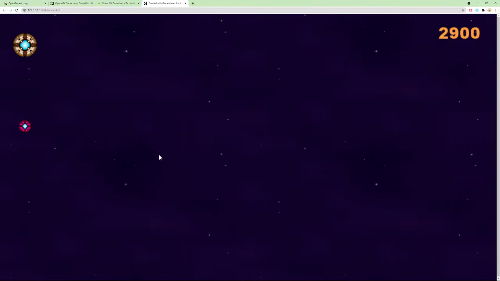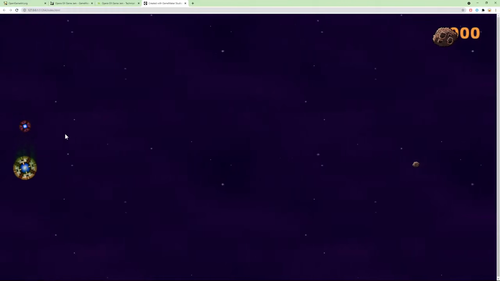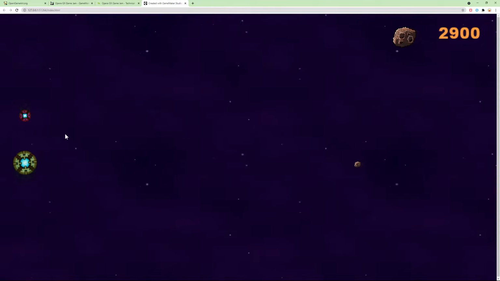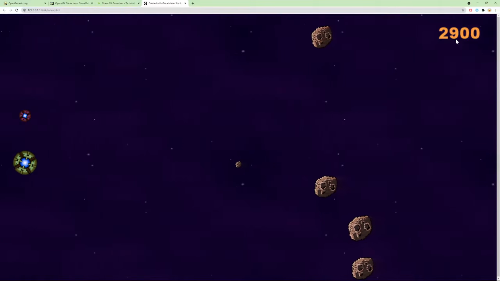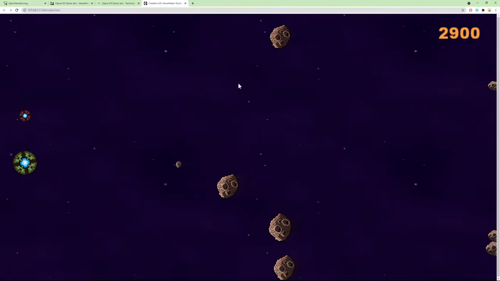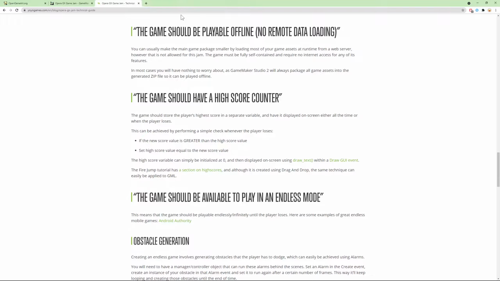So they wanted single player and local multiplayer. So we got two UFOs, and then of course if one hits one of those asteroids, boom, we reset the game, and of course the score is getting reset too. And this is pretty much it. Pretty easy peasy stuff. So let's get into the good stuff.